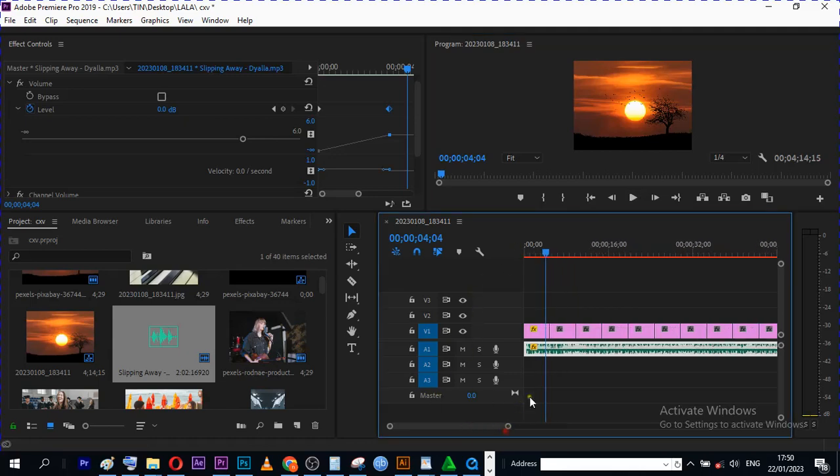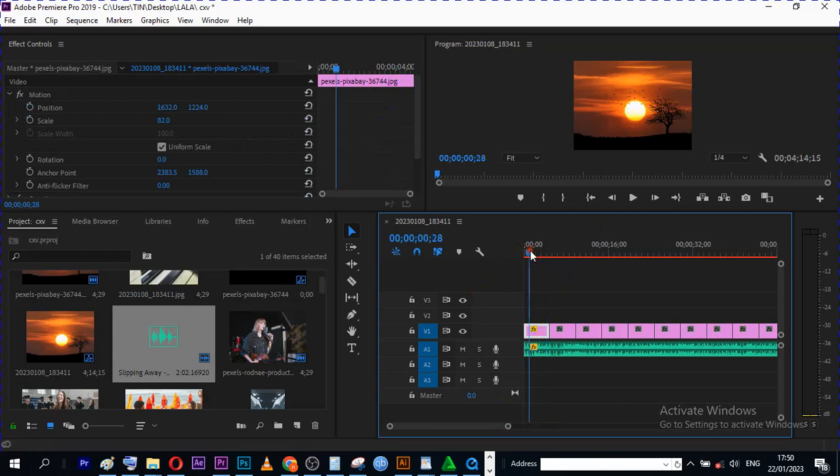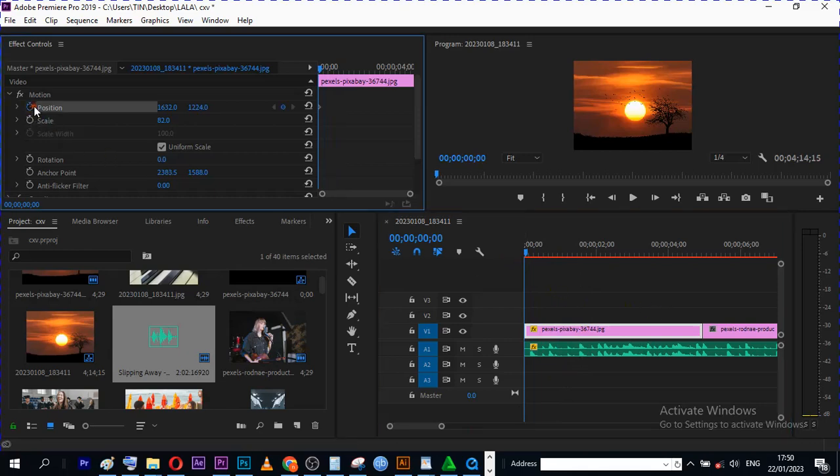Then after, we get this photo that we are creating, because remember we want to create a photo slide. So we've selected the photo that we want to affect. Then we come back here and click on Position.